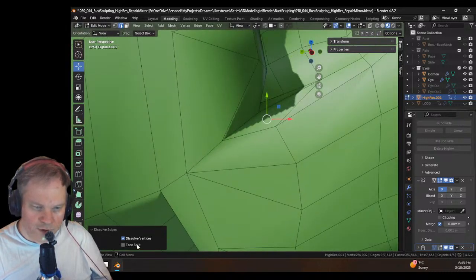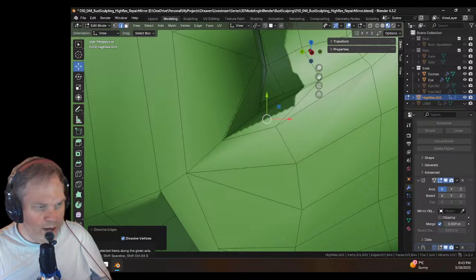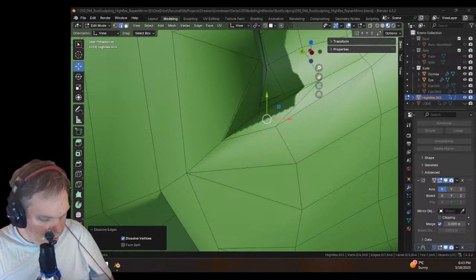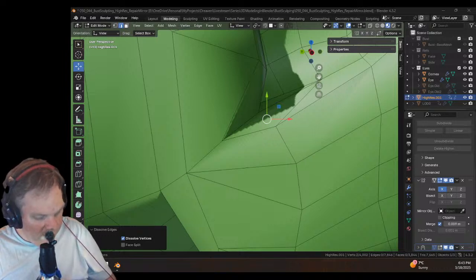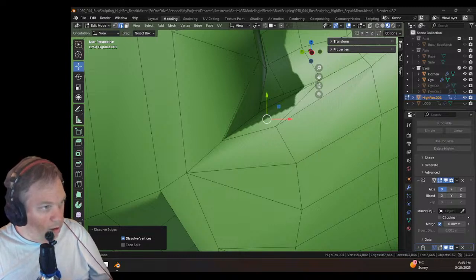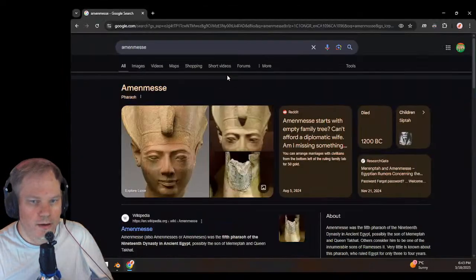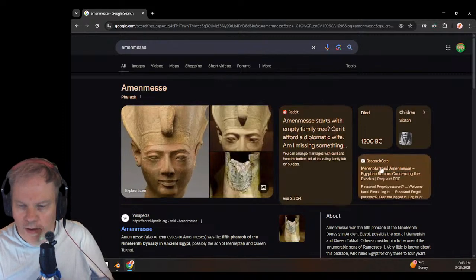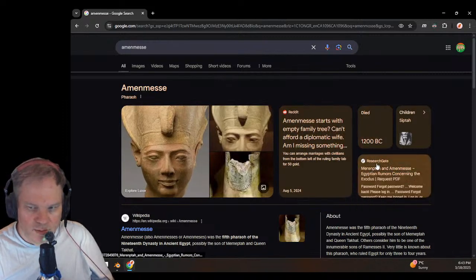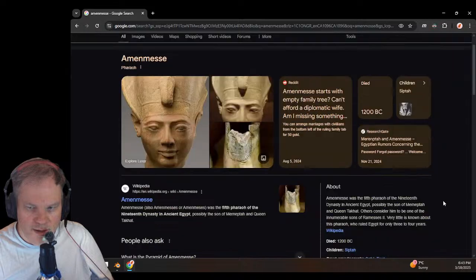Amen Moshe. It's written Moshe. Amen. And it fits the era according to some people. It's this guy. Looks like Yoda. 12,000 BC. Some people say no, it's not the right date.